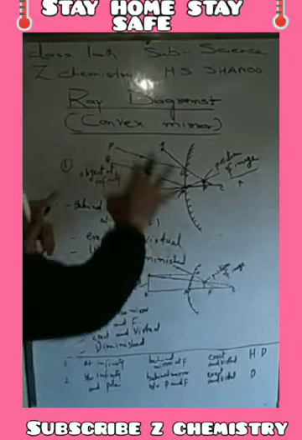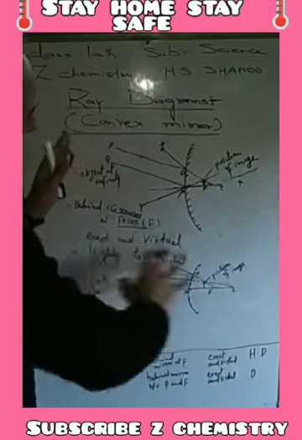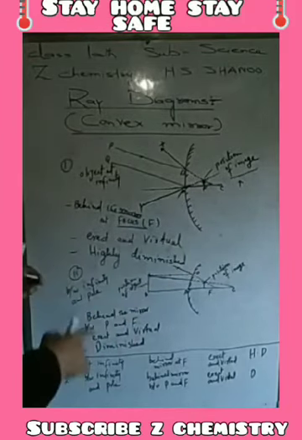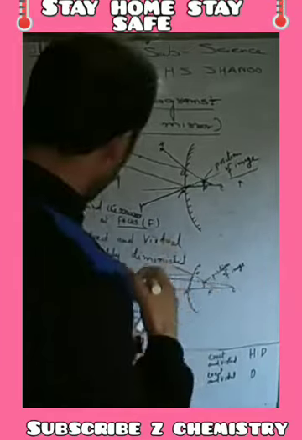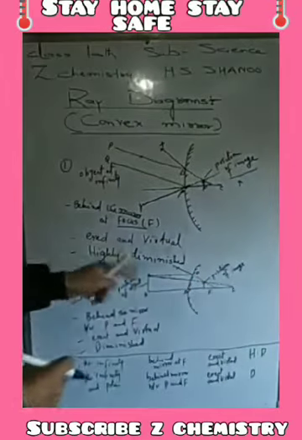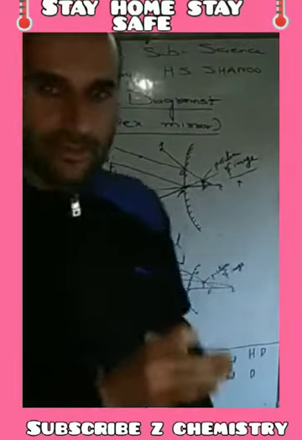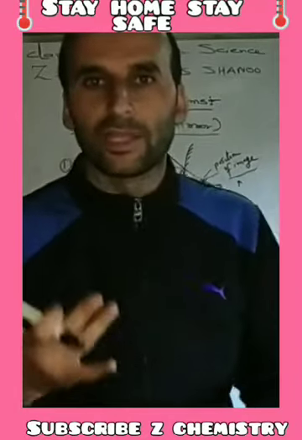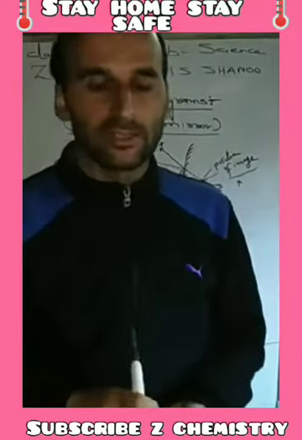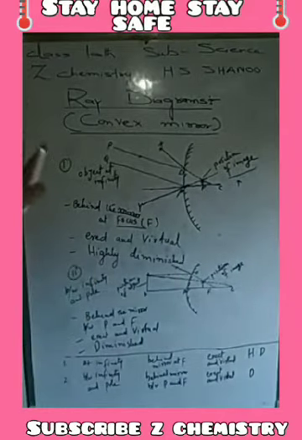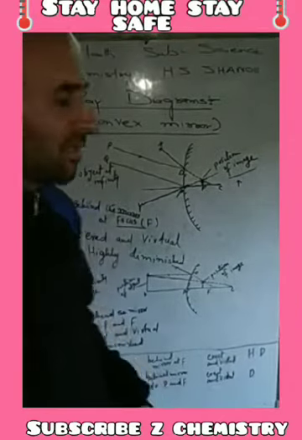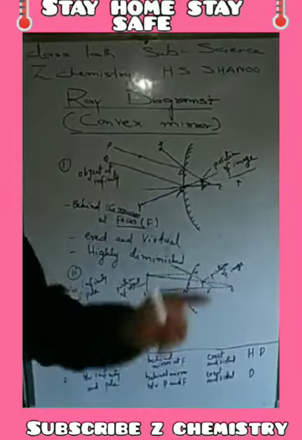This image cannot be shown on the screen. That's why it is a virtual image. The nature of the image is erect as well as virtual. The size of the image is very small compared to the size of the object. Hence, we can state that the image is highly diminished when the object is kept at infinity. It is the first case.